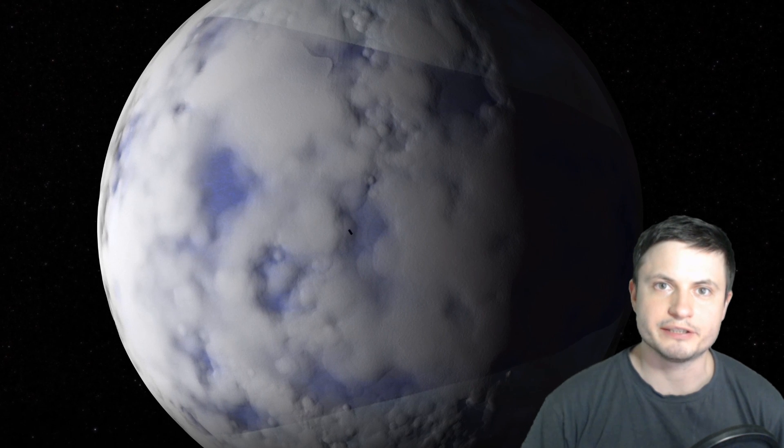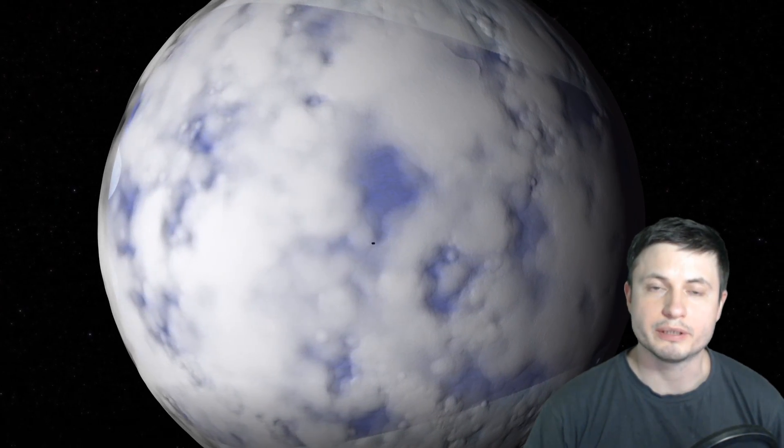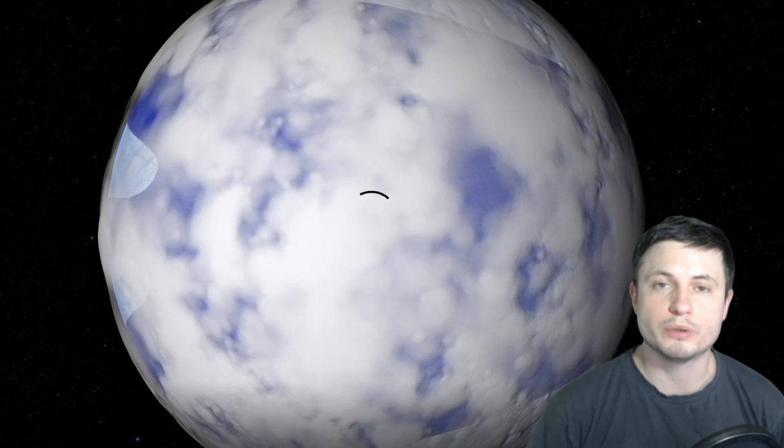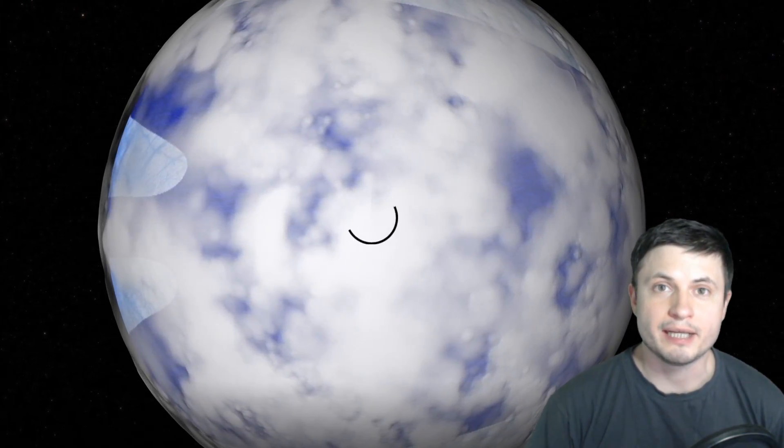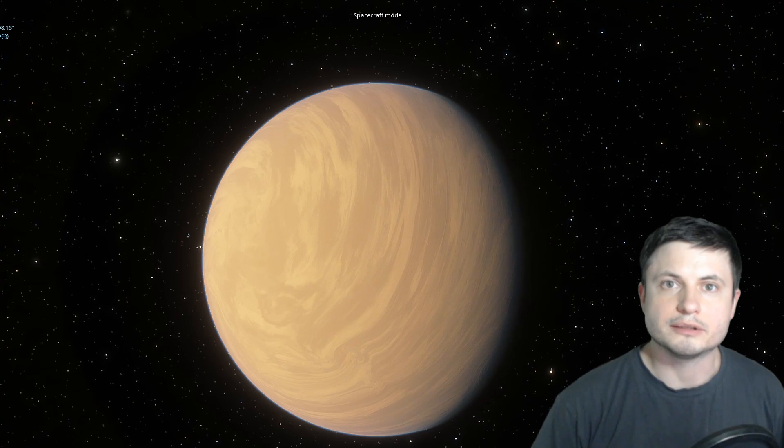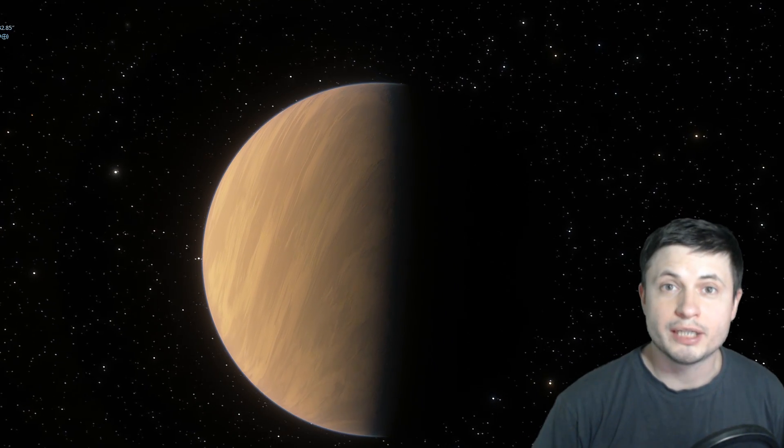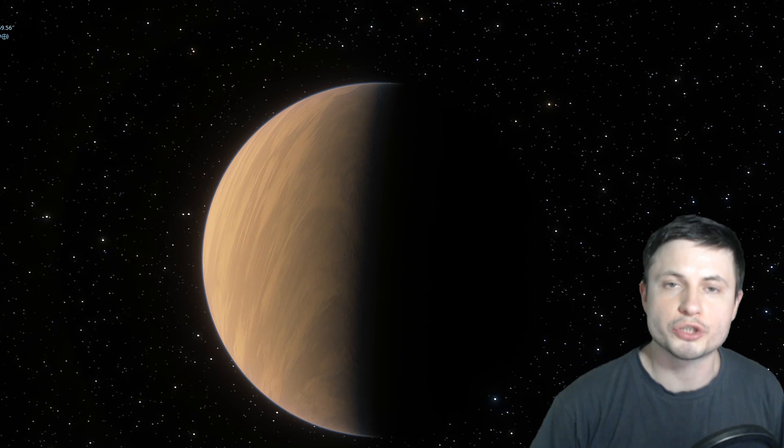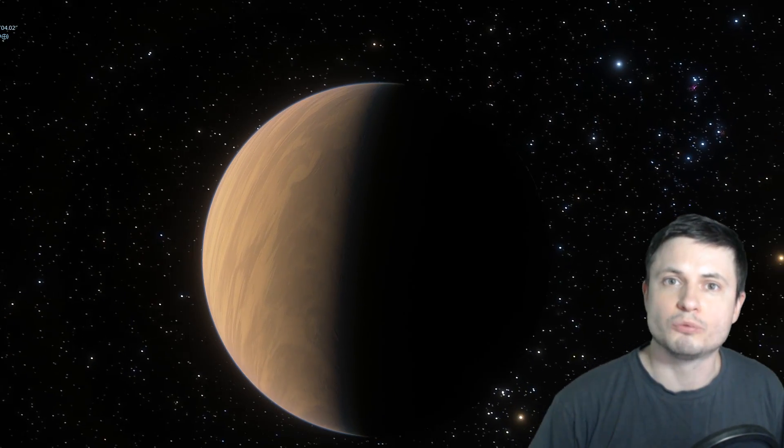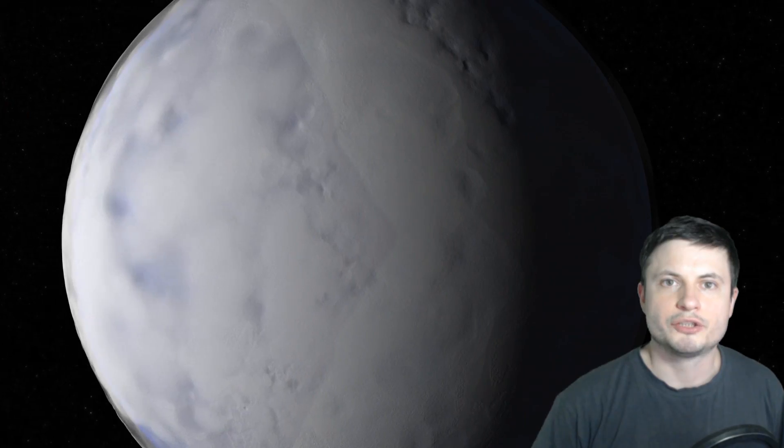So let's take a look at some of these simulations that were created by the scientists using NASA's Discover supercomputer. This is the first one, and this will show you what happens to this hypothetical planet if it has relatively large cloud cover but at the same time, being tidally locked, doesn't seem to possess any ocean currents and only some of the water circulates on the surface.